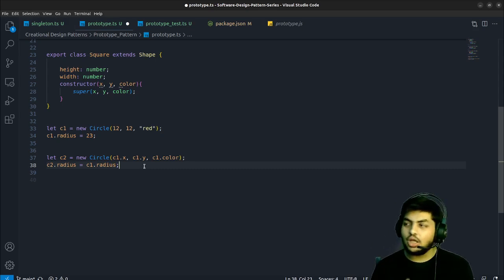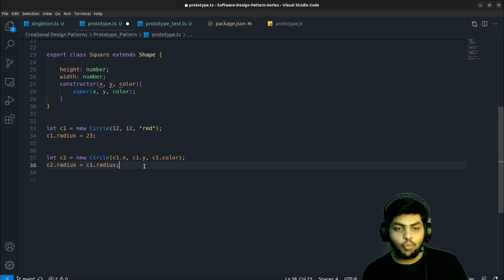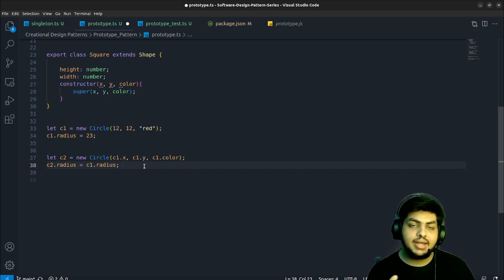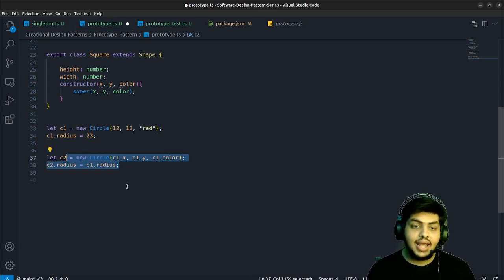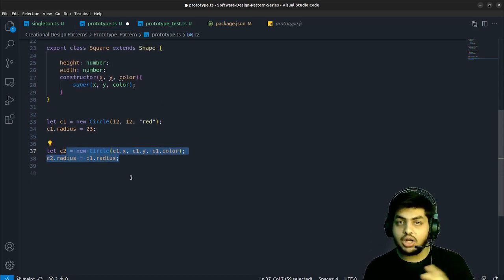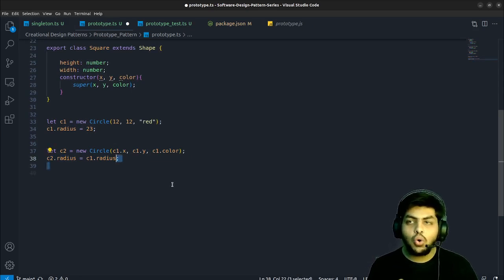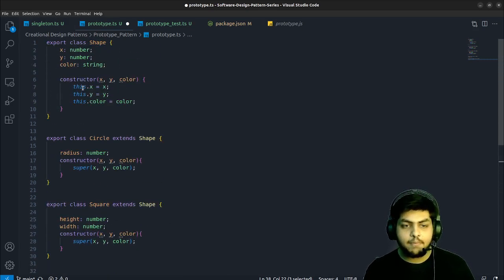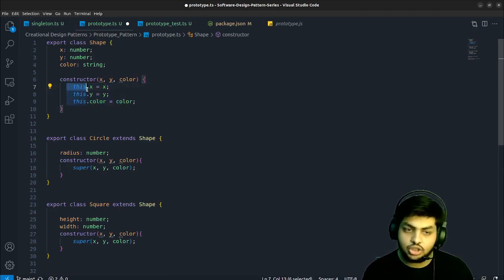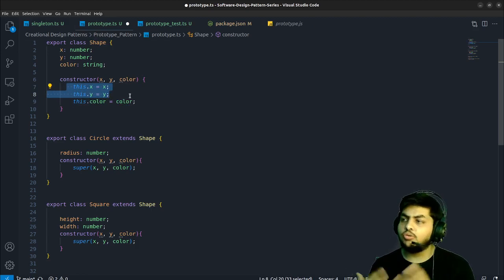But this also has a lot of pitfalls to it, right? It has a lot of drawbacks, this approach. Imagine that your circle class keeps growing, and maybe it has the metadata of like 50 or 60 properties. Now you would need to pass in all those properties manually, and this is only going to increase the lines of code that you write, and this approach is not good because you are essentially going to face the cost of initialization. And imagine that this x property and y property was not just decided immediately, but there was some complex operation that goes inside this constructor, and then finally these properties are computed based on that operation.